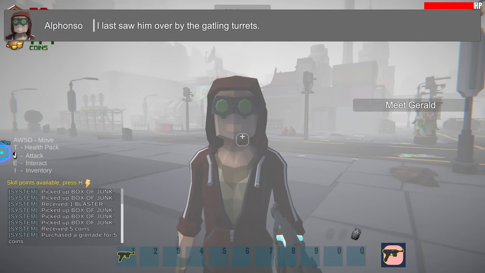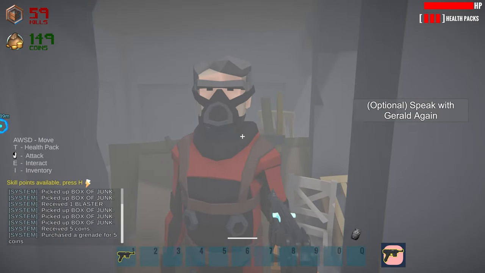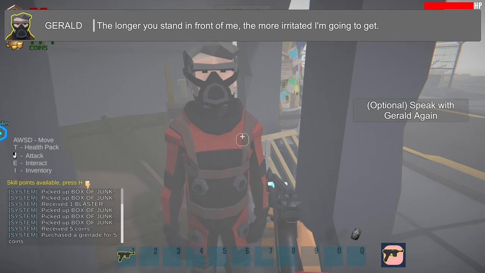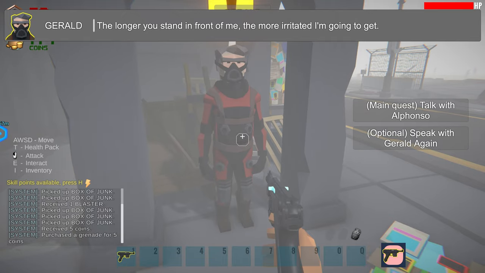Yeah, I know where he is. Can you just speak? Okay. Now I'll talk to Gerald. Hi! Not one person is carrying their weight around here. Well, that's not my fault. The longer you stand in front of me, the more irritated I'm going to get. Whoa, dude, you're super upset about nothing.